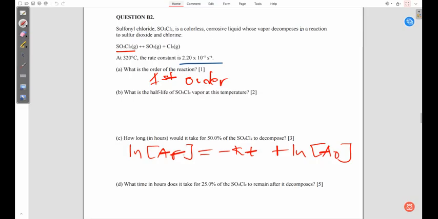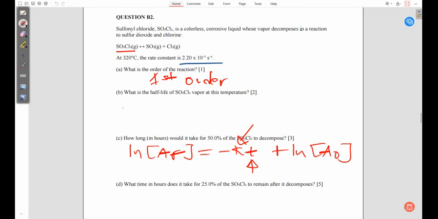Okay, let's get back into it. So we've got the integrated equation for the first order reaction, and we are told 50% is what we are dealing with, right? So how can we handle it? What information have we been given? Time is what we need to calculate. k is given in the question. Now we can come up with certain values for the final and the initial concentration to help us.